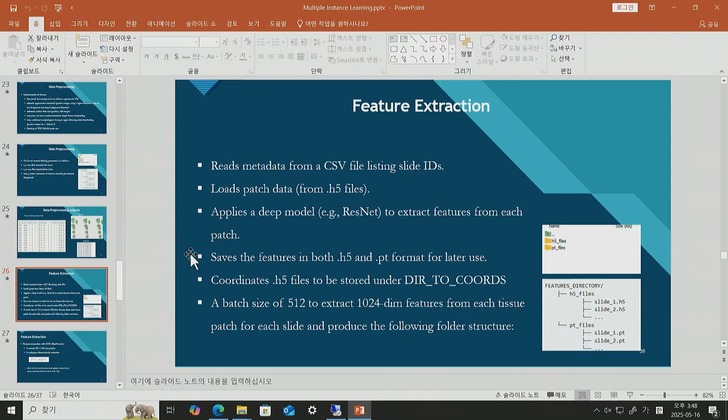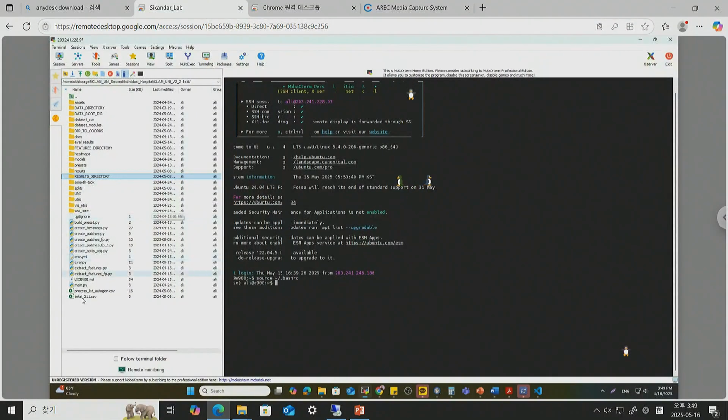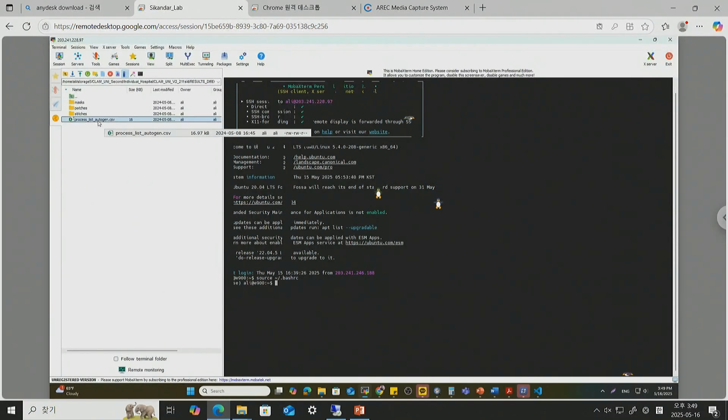Then feature extraction. In feature extraction, we read metadata from the CSV listing slide labels as shown here. We use the same CSV file for the patching as well.